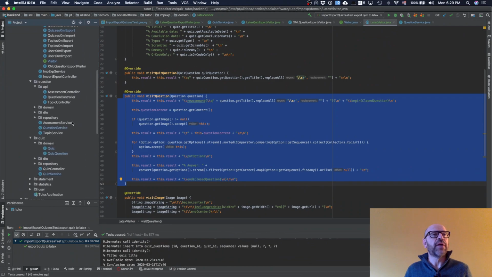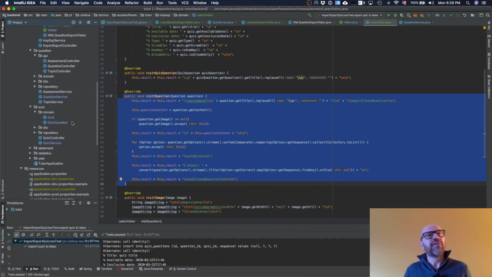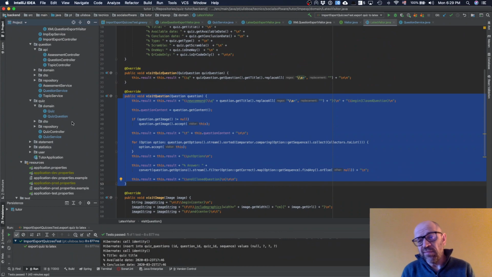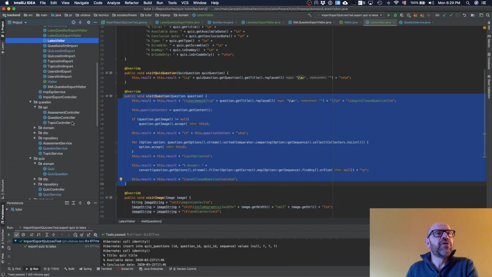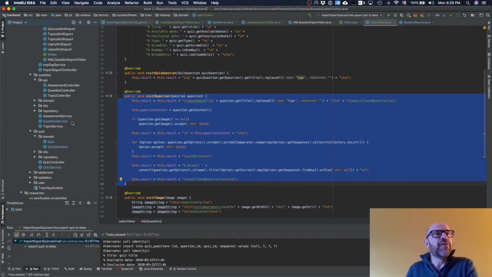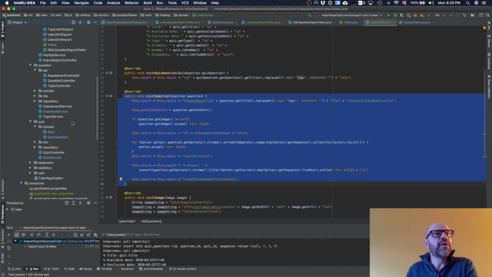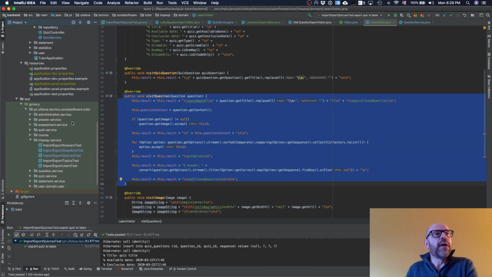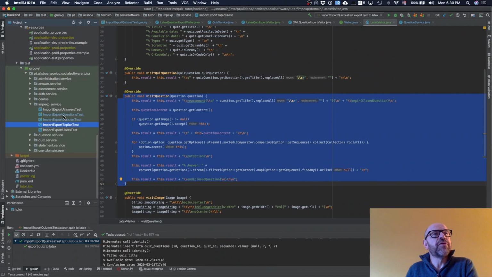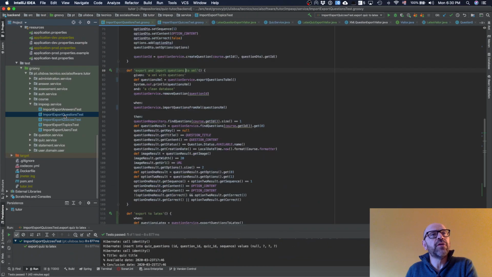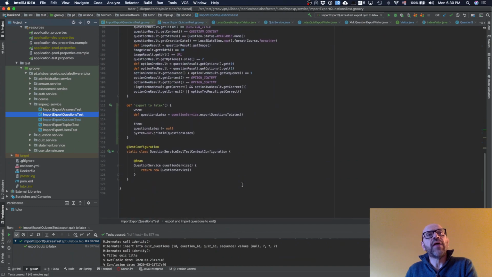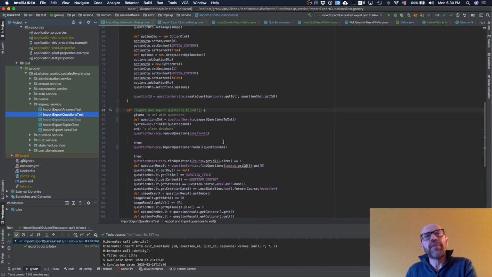Now I can just run it. This is not actually a test, it's just to check. I could do something more complex, looking at the strings and verifying them, but for now it's enough to see that it is well generated. In the export questions tests, I test the XML: I just export and then import.